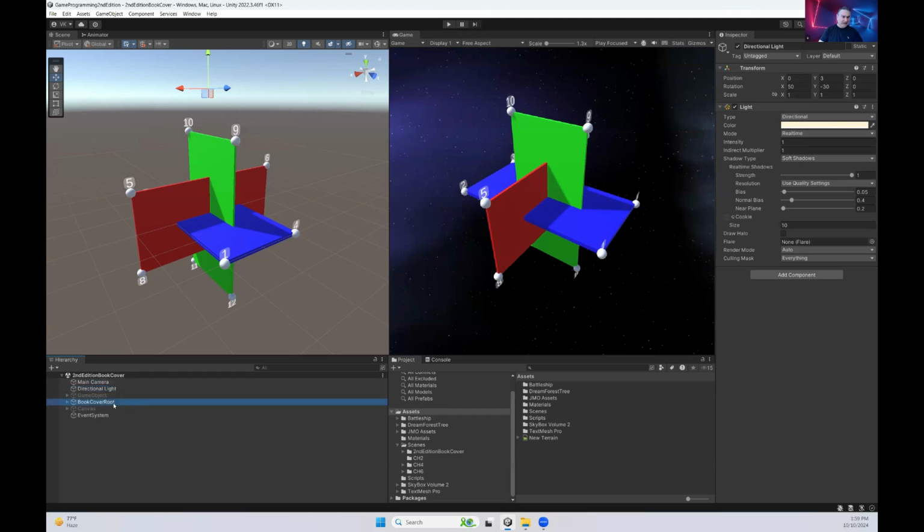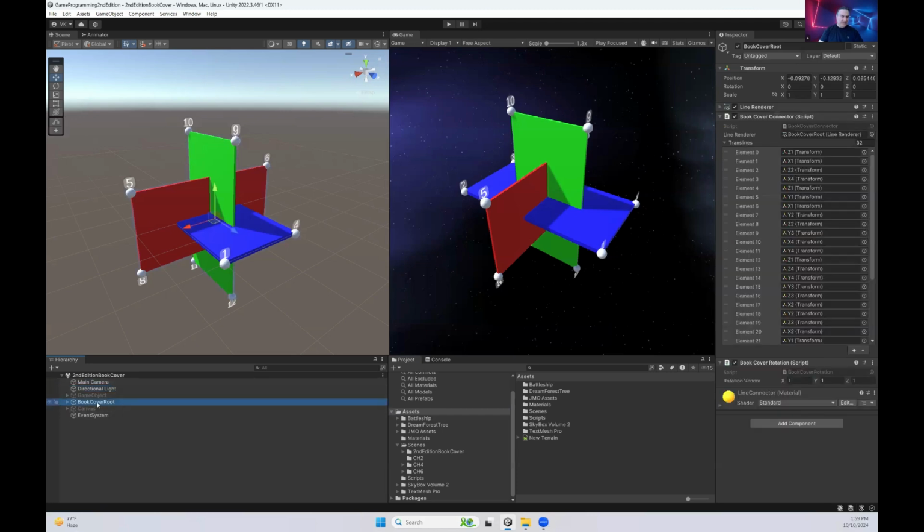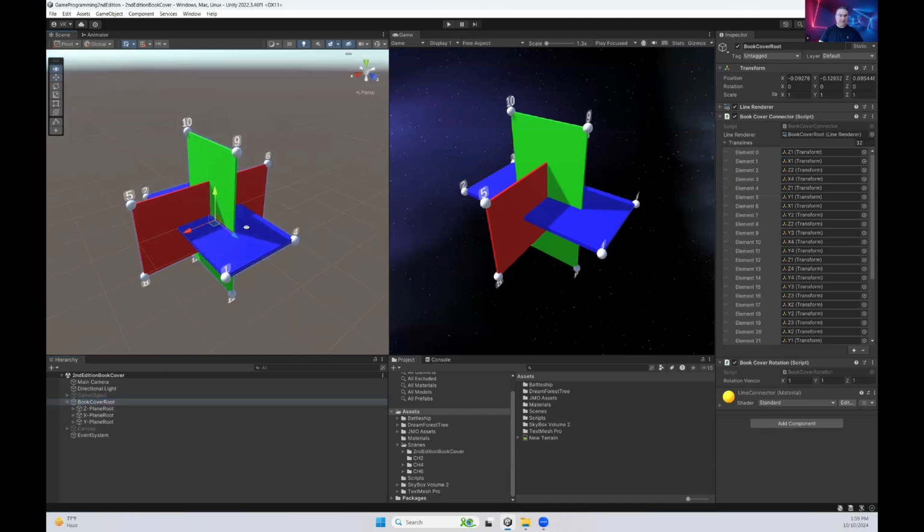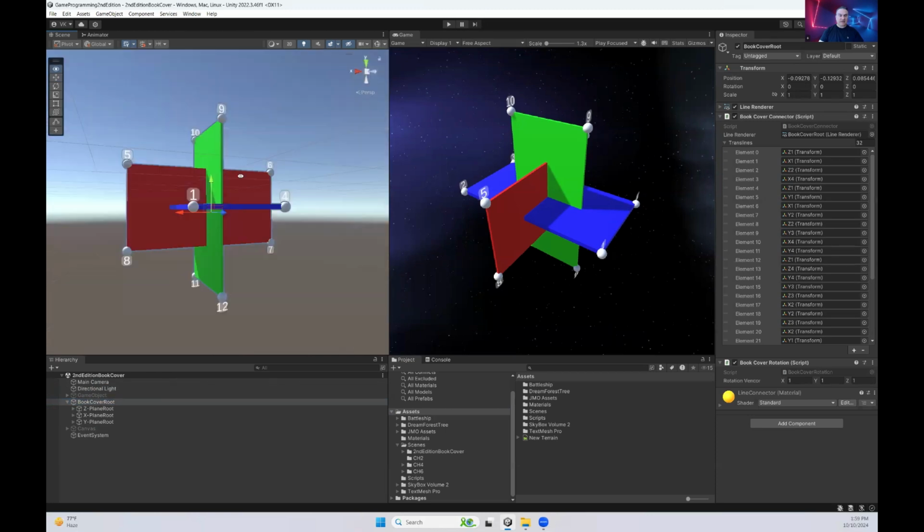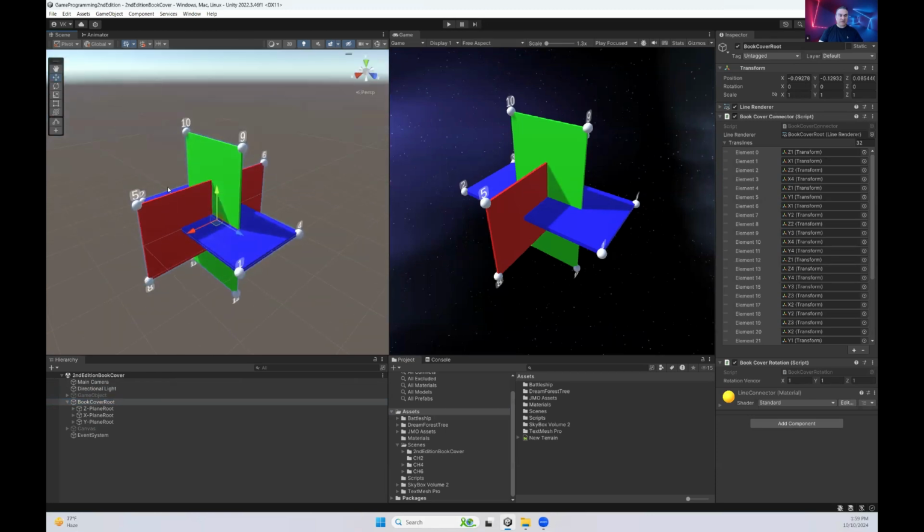And then lastly, just for the sake of things, we have the book cover root. This is the custom object. Basically, it's the root of the shape that you see that I've put together. Again, this is pretty primitive, utilizing some primitive geometry to create the shape.